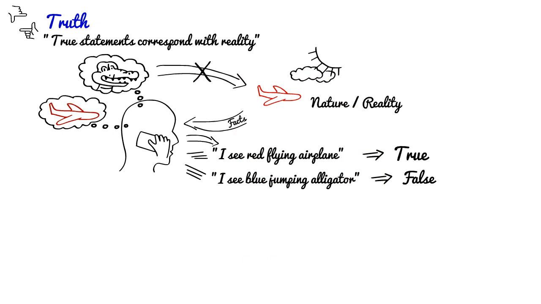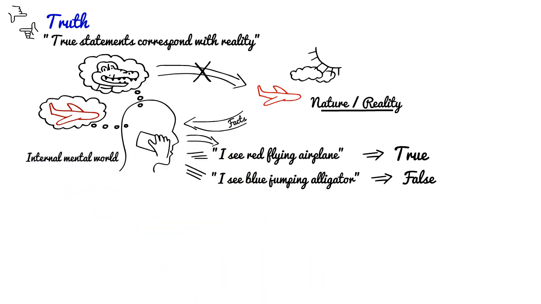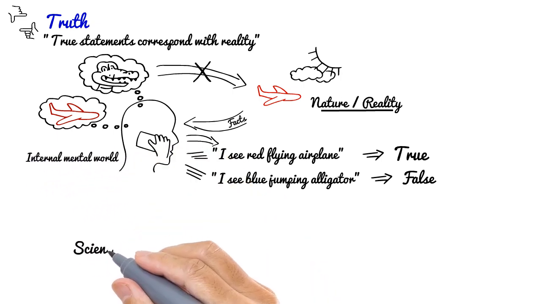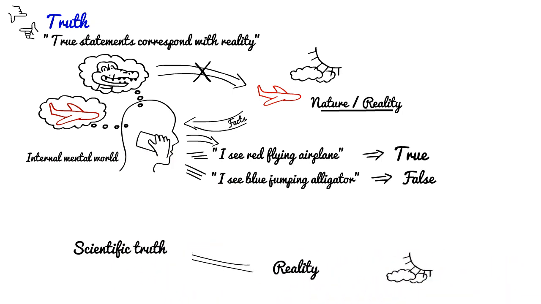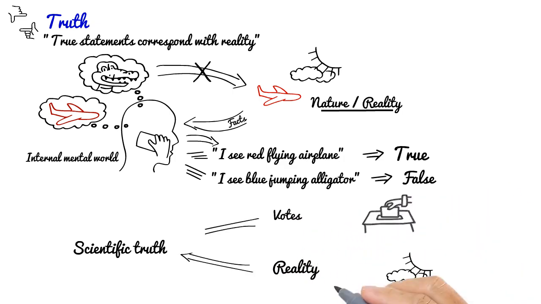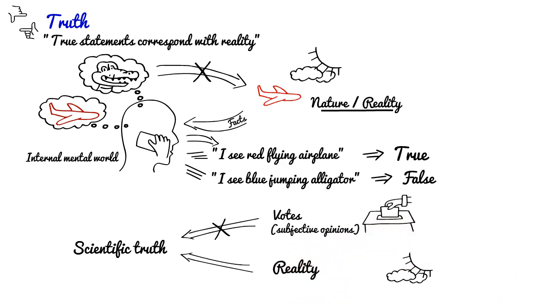When we talk about truth, the external physical world of objects and events corresponds with the internal mental world of perceptions and beliefs. I love this phrase. When it comes to scientific truth, reality has all the votes and scientists have none. Scientific truth is neither defined nor determined by opinions or votes, but by the objective state of nature. Because true statements correspond with objective reality, we need to discuss objectivity and realism briefly.